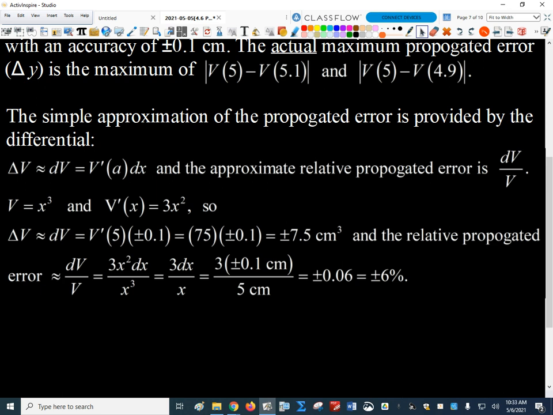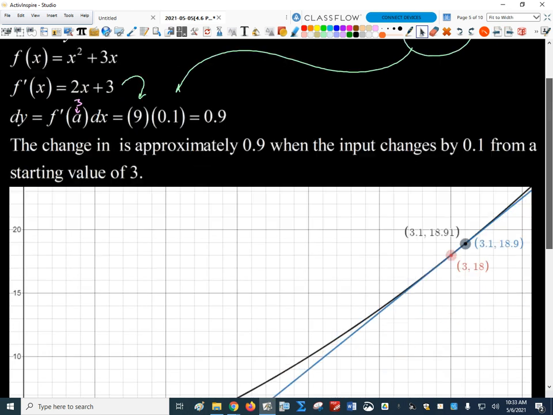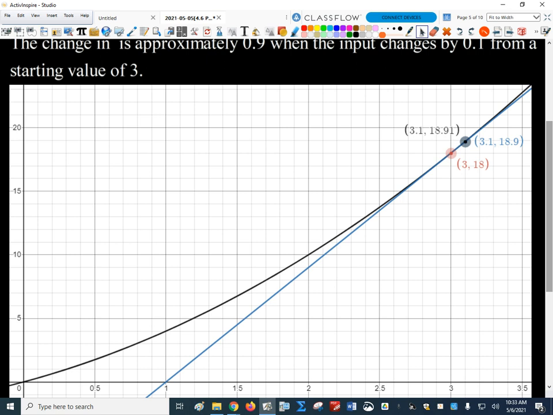Okay, so let's go back and look at an example. What if we look at this example right here? What if the black function is actually a volume function? Let's say that we're inputting some kind of length measurement, and the black function is like the volume of a sphere, which would just be 4/3 pi r cubed or something, right? I'm shooting for a measurement of 3, but let's say that the error is plus or minus 0.1. It might actually be 3.1 in that case, right?